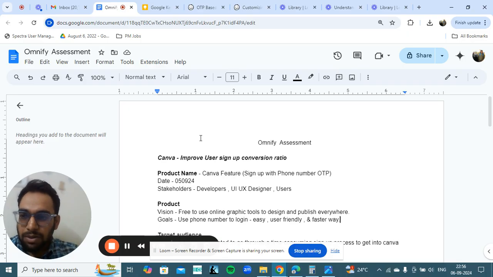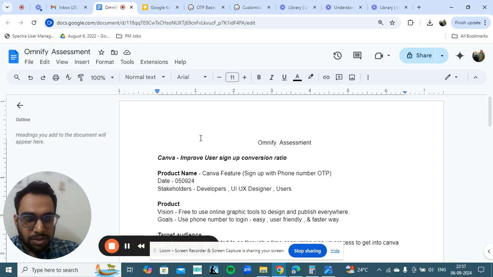there are multiple ways to log in onto the website, which is continue via Google, continue via Facebook, but still there is no feature on how to log in through a 10-digit mobile number OTP verification, which I found was an easy, reliable and user friendly, and the fastest way to log in in today's time where we are going through a data saturation. And this is the fastest way where people can log in, and hence it should lead to an improvement in the conversion ratio because of the simplicity of the feature.